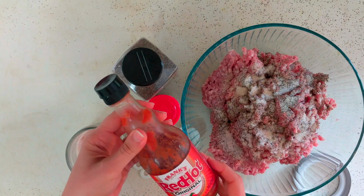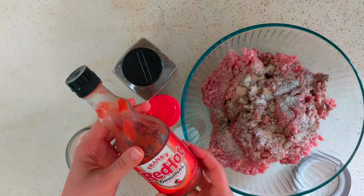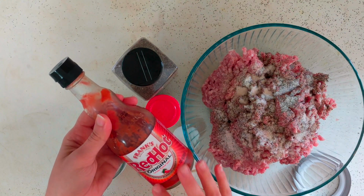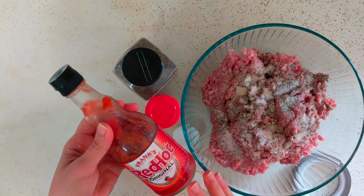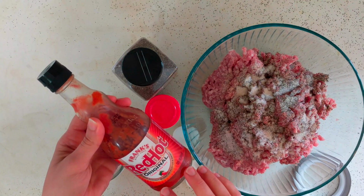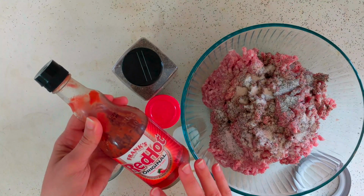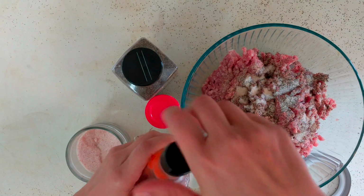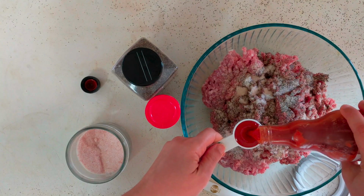And then to add a little moisture and some delicious flavor, I'm going to put in some Frank's Red Hot sauce. And if you're doing the Asian version, you can replace the Frank's Red Hot sauce with some coconut aminos, or if you're not on Whole30, you can use some soy sauce. And then also if you're doing the Asian version, you just want to add like a tablespoon or 2 of really finely chopped fresh ginger, or about a teaspoon or teaspoon and a half of dried ginger, and that'll give you the Asian version. So I'm just going to add 2 tablespoons of the Frank's Red Hot sauce.